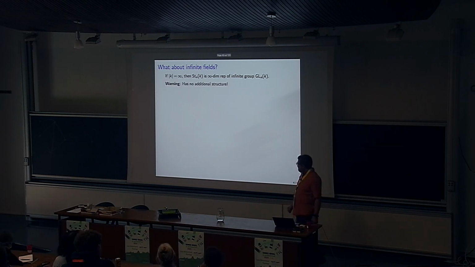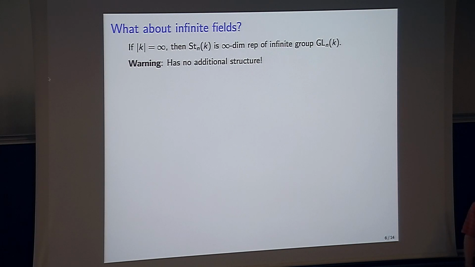But when you learn about infinite dimensional representations of infinite groups, you think they probably have a Banach space structure or a Hilbert space structure or something. But this is literally a naked vector space with a group action. It has no structure whatsoever. It's not algebraic. It's not continuous. You are confronted with an abstract naked group and an abstract naked vector space on which the group is acting. And therefore, there are no tools for studying it.